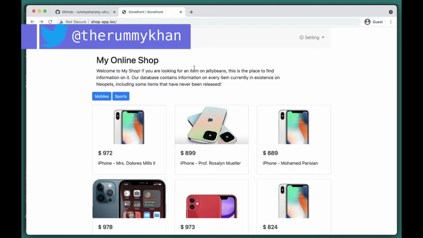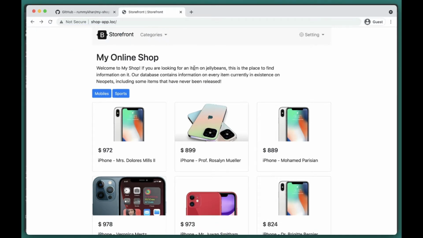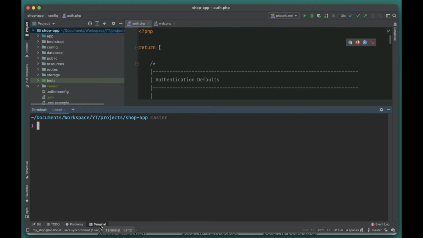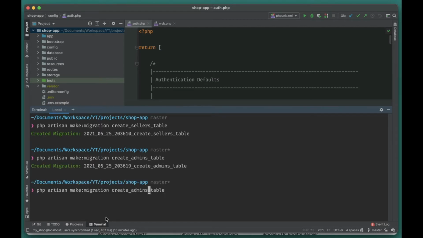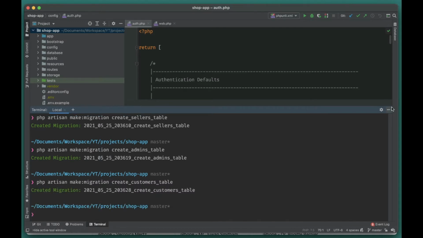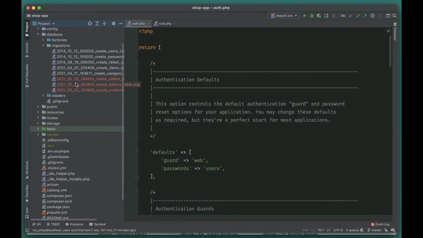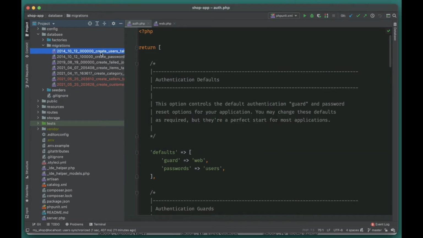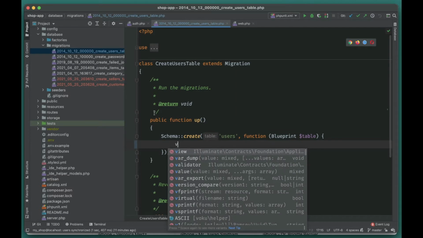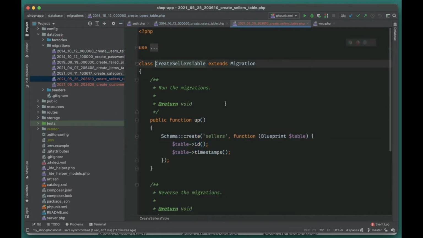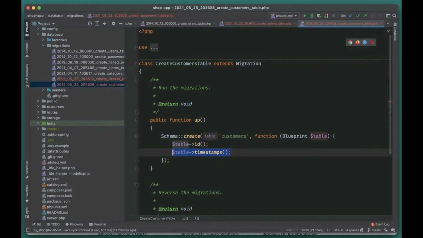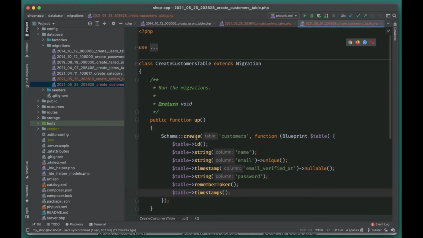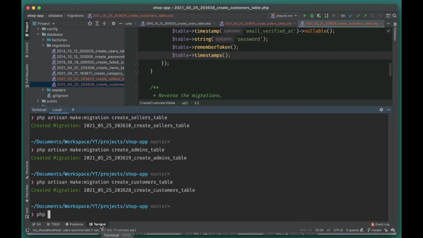The first thing that we need to do is create two tables, one for seller and one for the customer. So let's add the migrations for these. Sorry about that, we need to create the migration for the customer table. I will quickly delete this migration here, we don't want this one. We'll go to the users migration and copy all the fields that we need, and paste them for sellers and similarly for the customer. Let's go ahead and run this migration, and then we'll start to create the models.